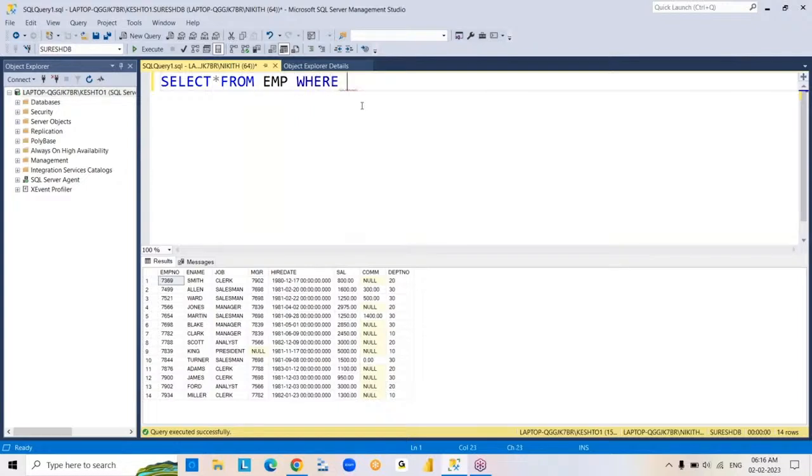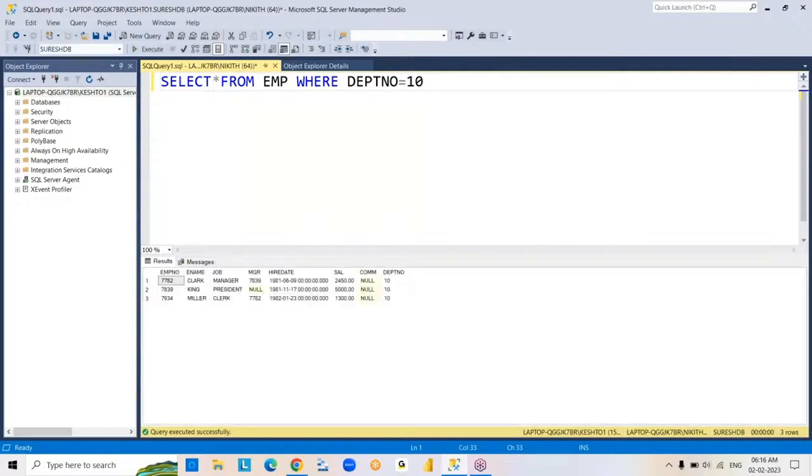Where condition? See, here we have department number column in the table. Select star from EMP where department number equal to 10.